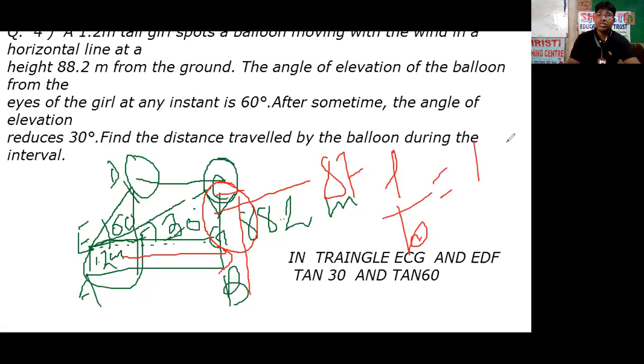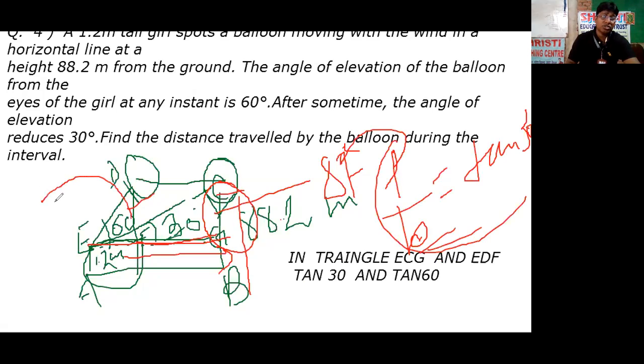In the first triangle you can consider tan 30 degrees equal to P by B, where P is given as 87. From here you can solve for the value of B, which is equal to EG, and you have to find FG. So you have to consider this triangle also. Now in the second case, you can consider tangent of 60 degrees, tan theta equals perpendicular by base, and the perpendicular is also 87, because these two lines are parallel lines. So this is also 87, and this is also 87.